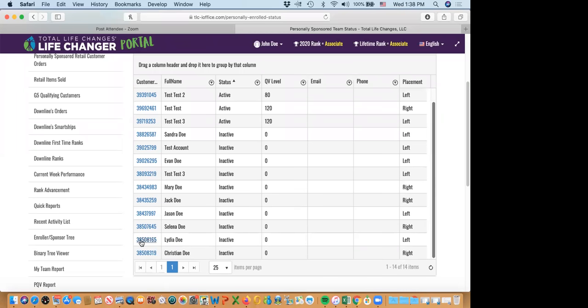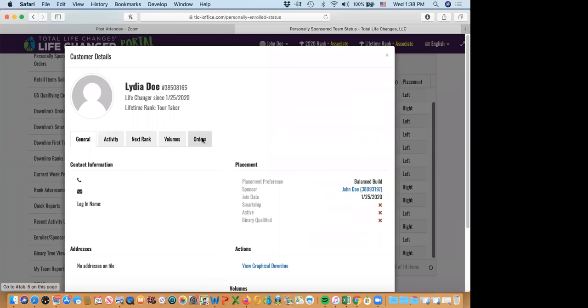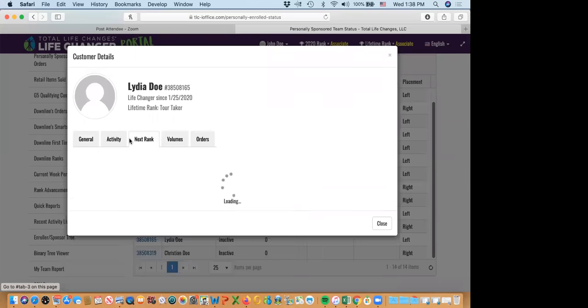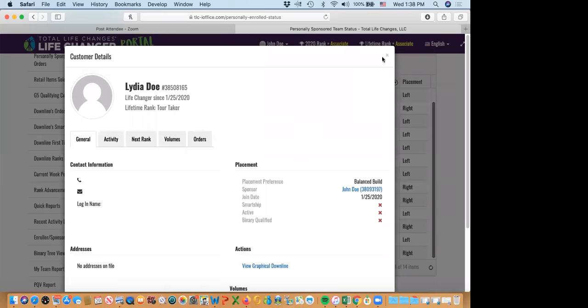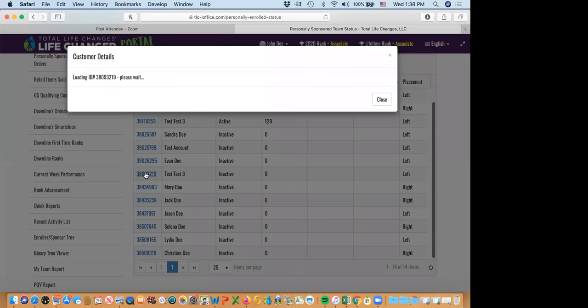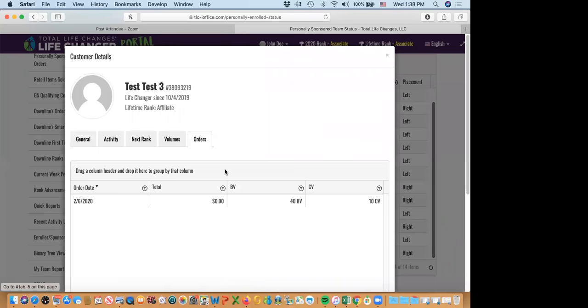So in theory, let's click on Linda Doe. Let's look at her orders. She really hasn't done much. That's okay. There could have been a life-altering event. We don't want that, but just in case, we never forget and leave our people behind, right? So let's just look and see if they've placed, oh, they did. On 2/6, they did 140. So maybe it's time to reach back out to this individual and ask them and see how they're doing.